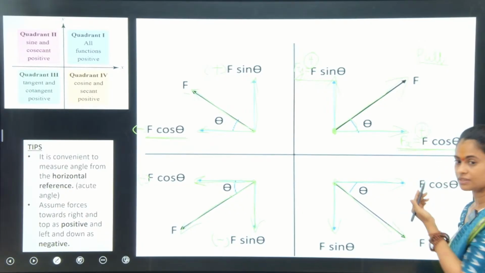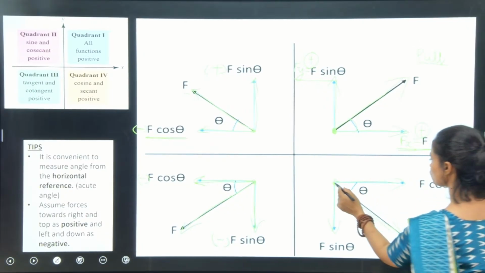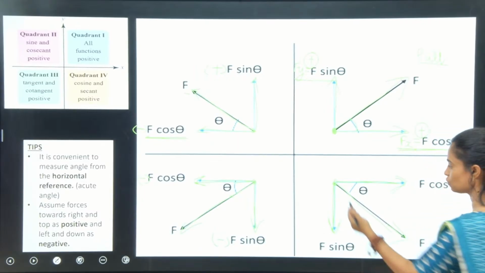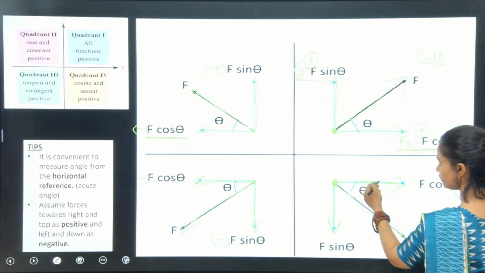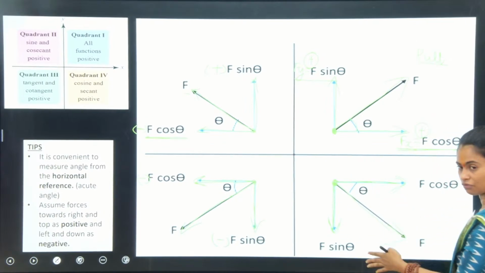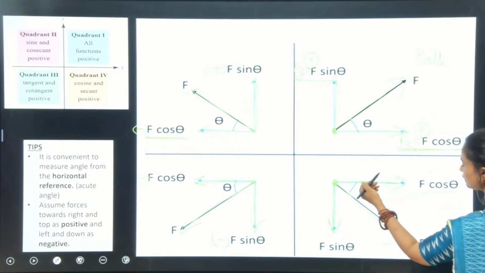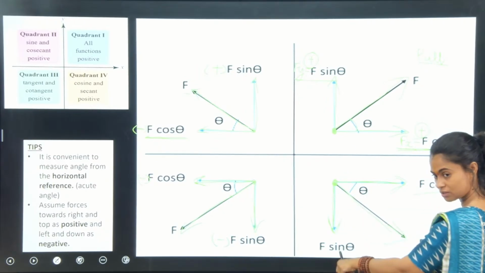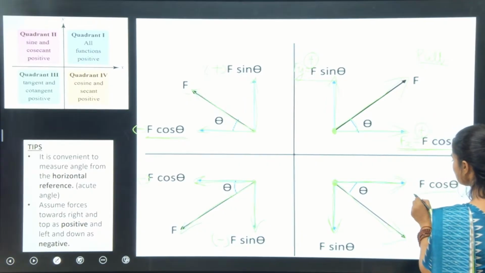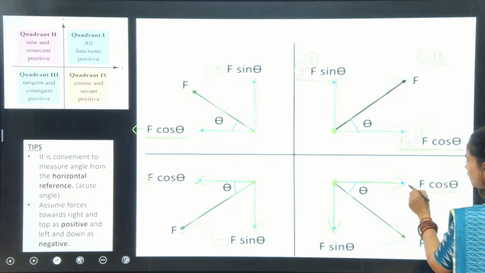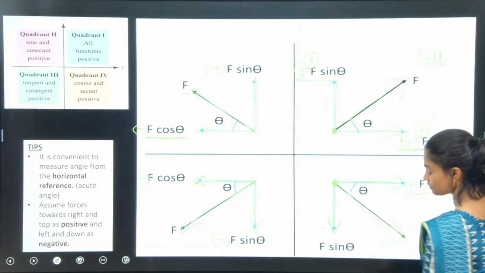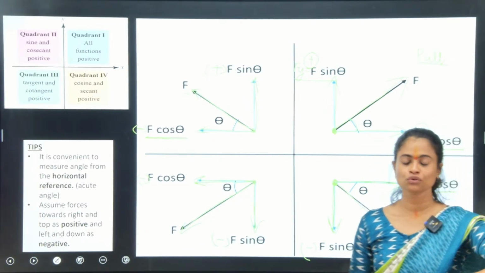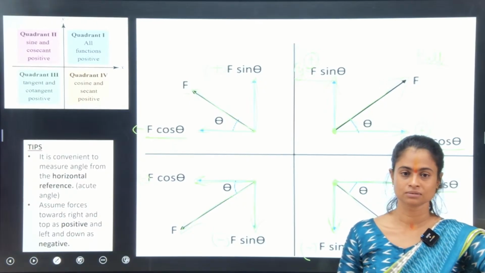Now the last situation where the force is lying in the fourth quadrant, inclined at theta, right? So its Fx and Fy components will also be going outwards, as the force is pull in nature, going outwards from the point. Fx will be acting towards the right and Fy will be acting down. So since Fx is acting right, we take it as positive, and since Fy is acting down, we take it as negative. I think all of you are clear about the sign.